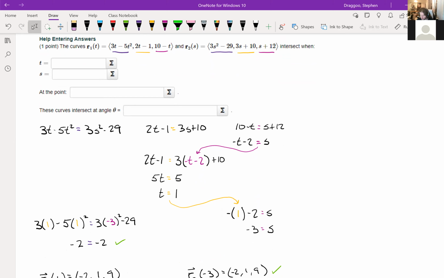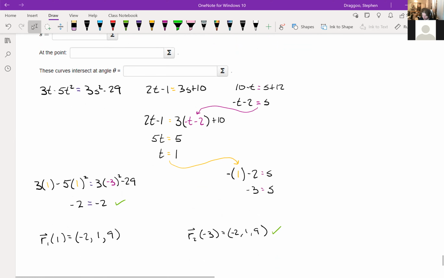Looked to me like the easiest one was going to be the z component. So I solved it first. s is equal to -2 minus t. And then I plugged that into the y component equation because it looked second easiest. Once I did that, I got that t is equal to 1. And once I got a value for t, I plugged it back into the easy equation again to solve for s and got that it was -3.